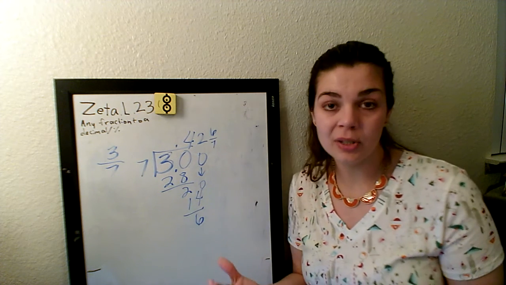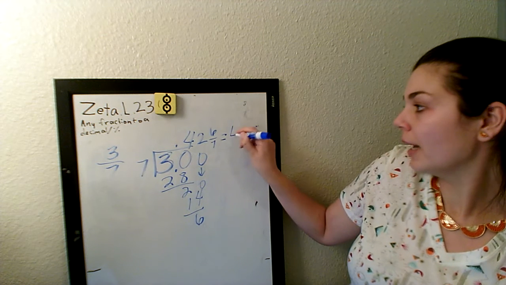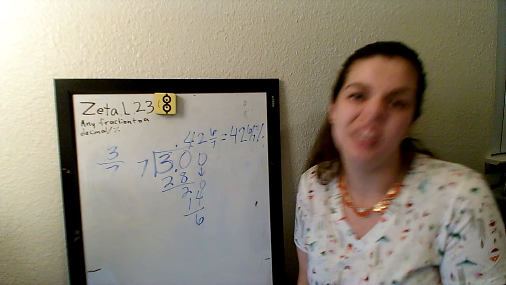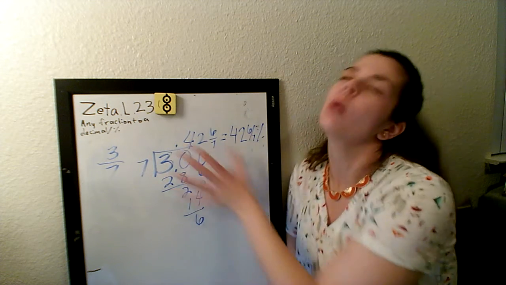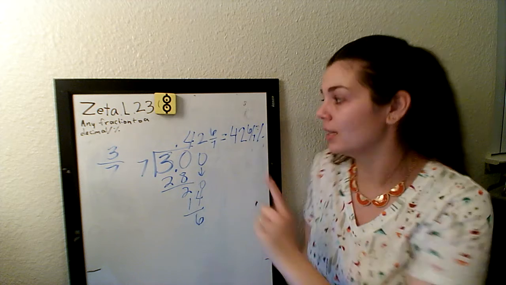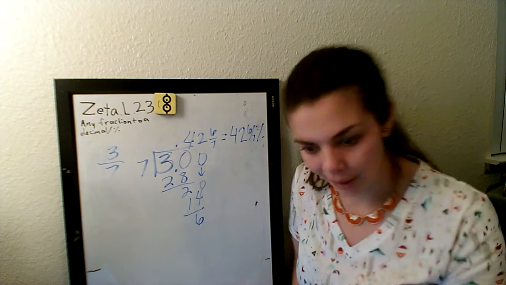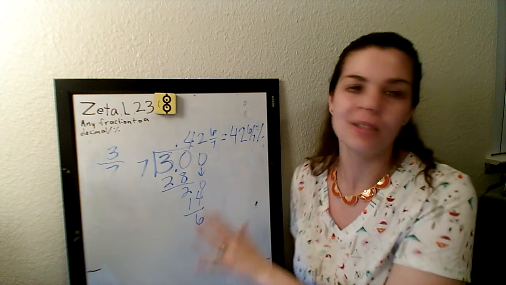Now how would we write this as a percentage? All we would have to write is 42 and 6/7%. Alright, so this is easier in the sense that we don't have to do all that horrible long division, but it's also harder in just one sense, that you have to remember to stop at the hundredths place. I even have a hard time, obviously. I'm having a hard time stopping and remembering every time, and I have to go, oh wait, no, I'm stopping.